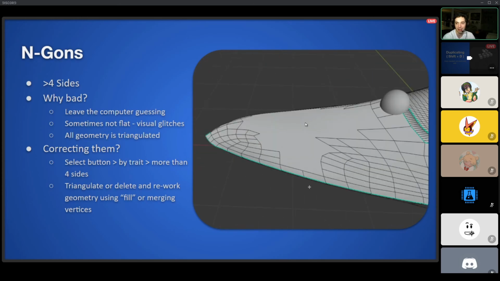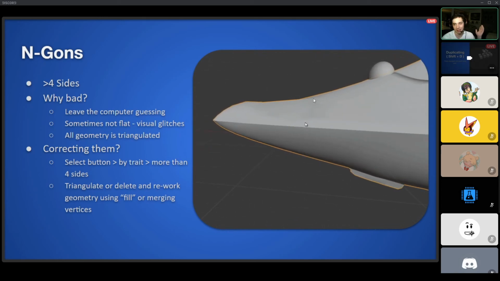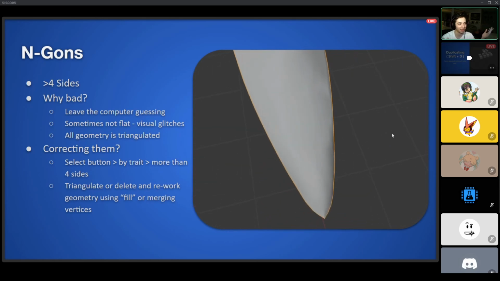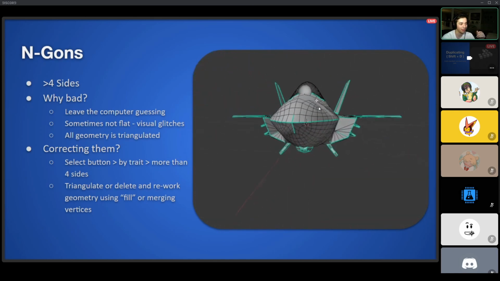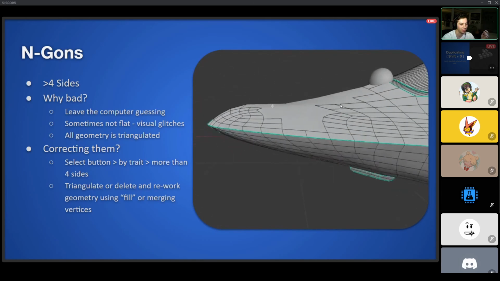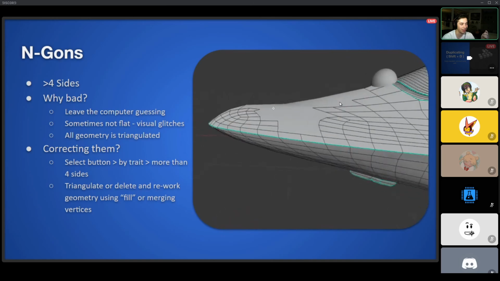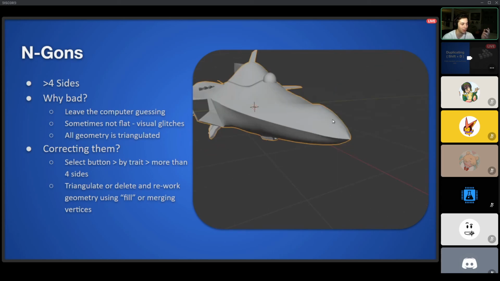The way to fix these is by triangulating, but when you triangulate, it's bad. It doesn't do a great job of fixing them. So there's nothing you can really do. And that's what's happening here. I purposely went in and broke the faces, and then I hit Control T to triangulate. That is the button, Control T, and it just creates that messy geometry, and it's not great.